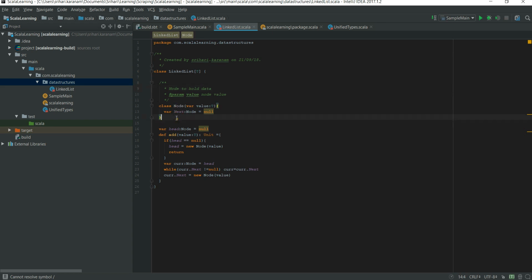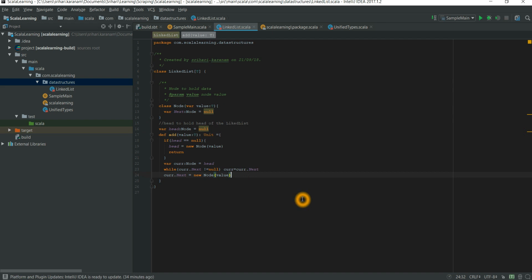And head of the data, head of the linked list, right? So when you are doing this, this is good and this is good.